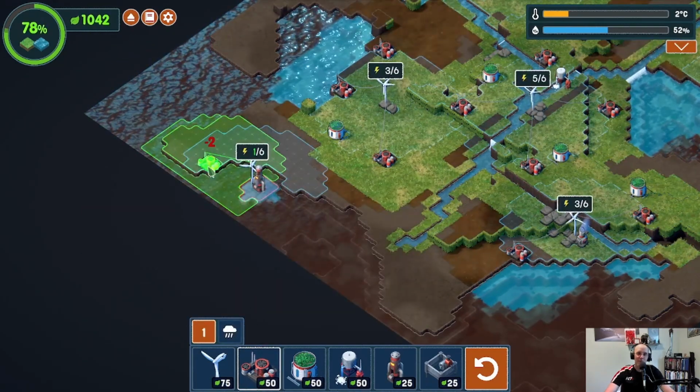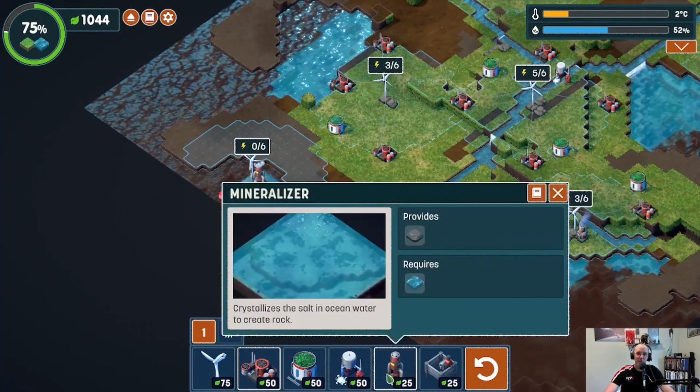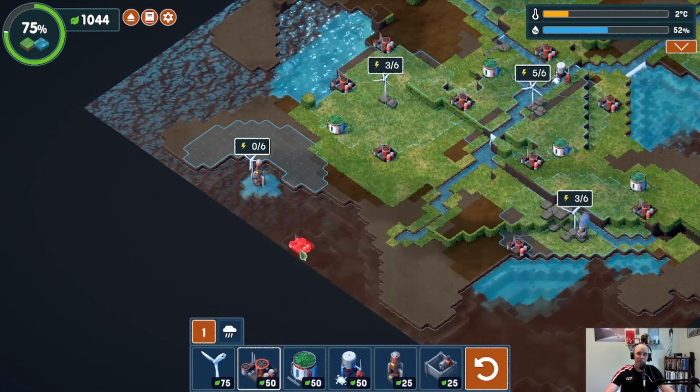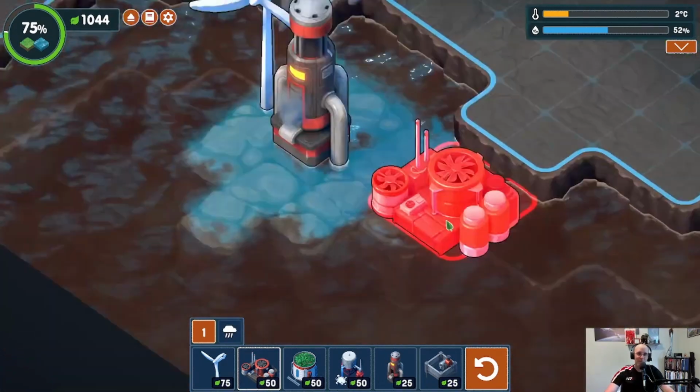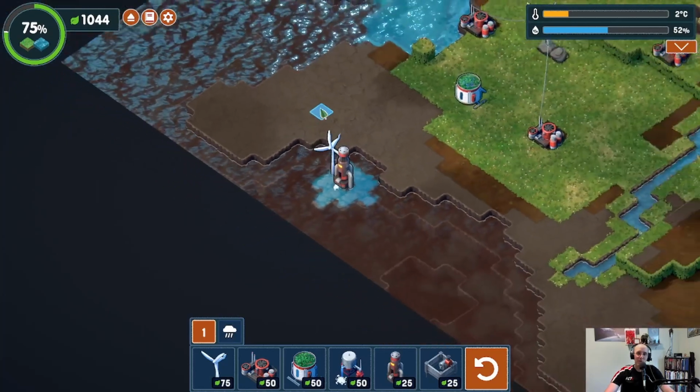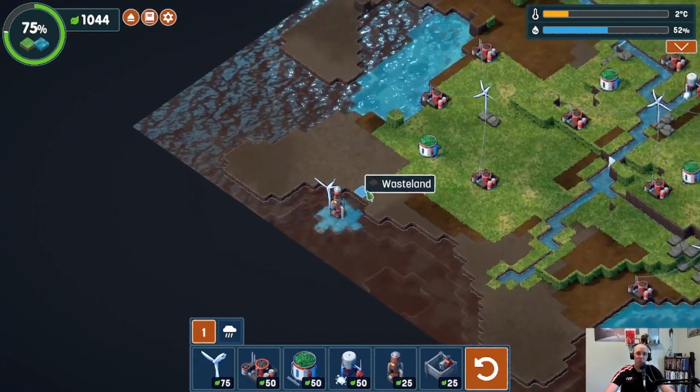Oops, that's not on. There we go. So you saw what I just did there, I used the mineralizer. The mineralizer crystallizes the salt in the ocean to create rock, and so it has actually created rock down in the ocean. You can see it there, that I can now build my windmill on. And so that's quite useful.